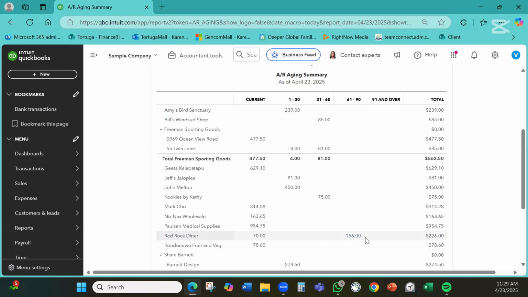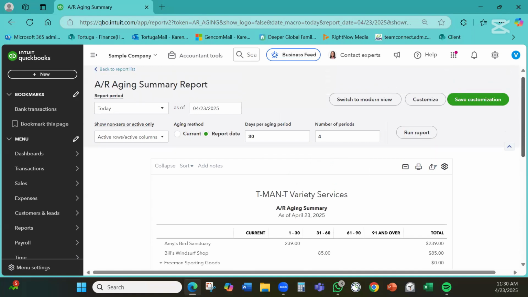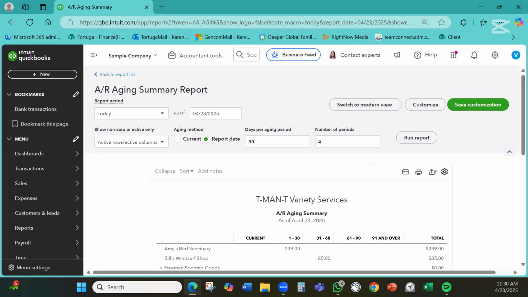So you know that this has really been a long time outstanding. When you are looking at your receivables like this, you want to say, but hold up, they owe you something that is way overdue. Why are you selling them something again? You need to go collect this before you start selling them again. And you can use these reports to make decisions as they relate to your customers. All right, so that was the AR aging report, which tells you about your customers.